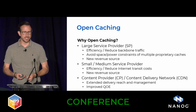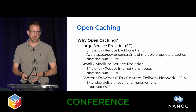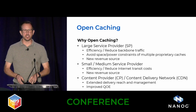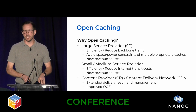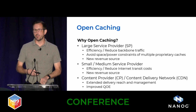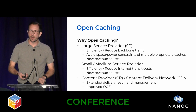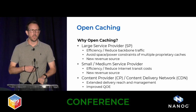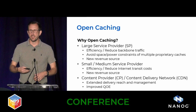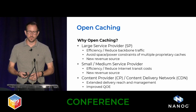I'm not going to bore anyone with the details of the call flow here, but to point out the most important part of this, as I was mentioning, the OCCs in the middle is that content delegation. Now, this is something that happens today. There's nothing really new to this. Again, with multi-CDN technology for those content providers, they have to make a decision. Every time someone goes to stream a video, they're looking at where that request is coming from and deciding on what CDN it's going to use. What open caching does is allow another option and allow that knowledge of the ISP environment to be populated up so that the content provider can use it.